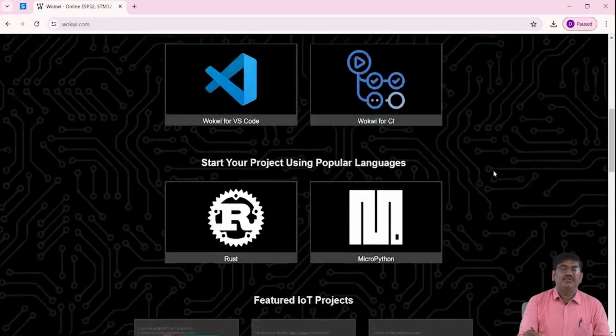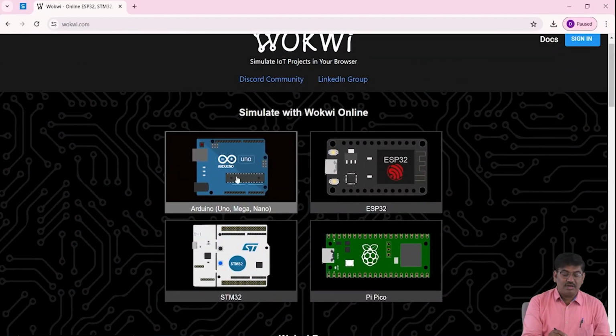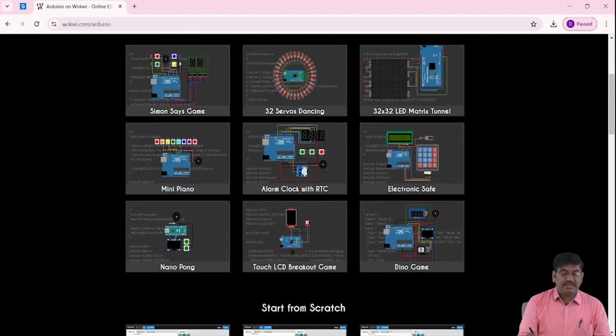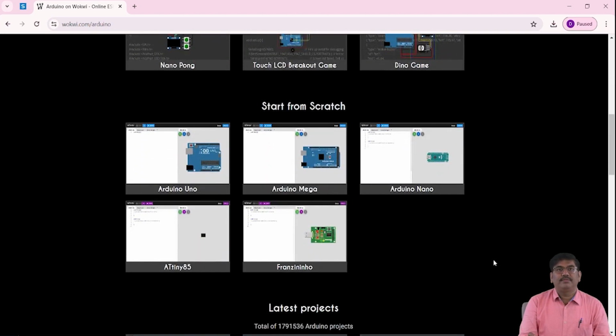Out of which we are going to work now on Arduino. In the Arduino, you can see multiple boards, such as Arduino Uno, Arduino Mega, Arduino Nano. We are going to use Arduino Uno, so we will select it.